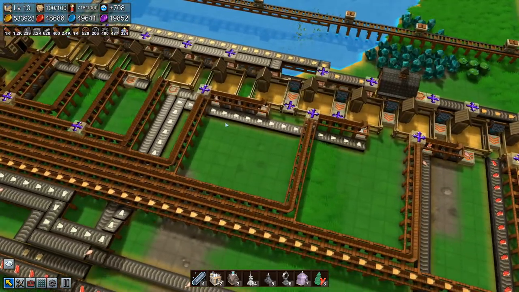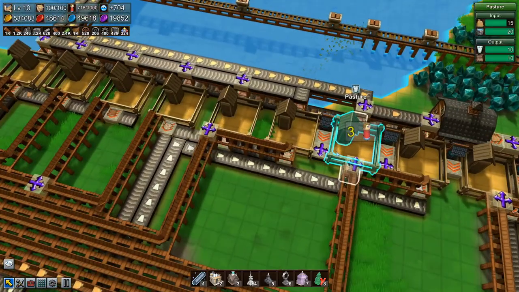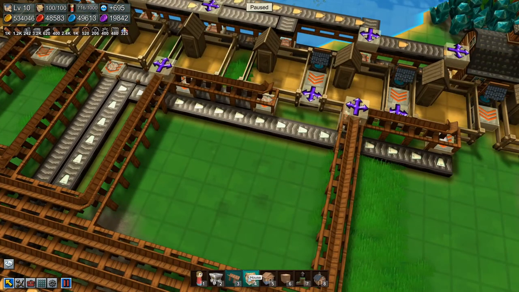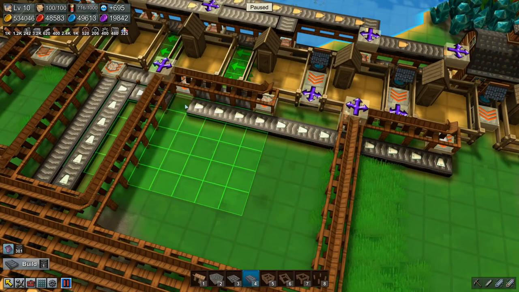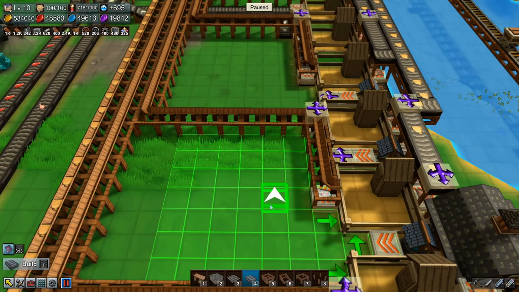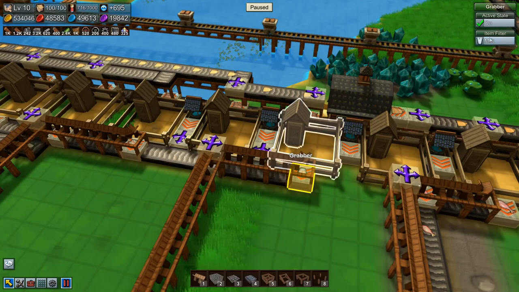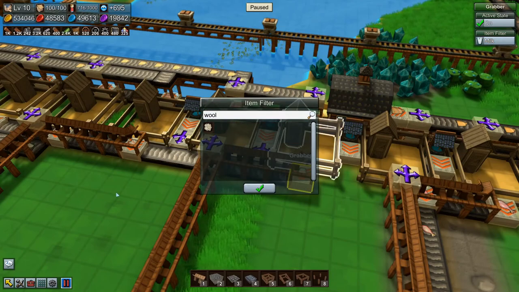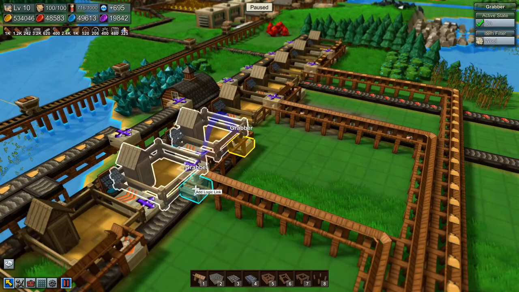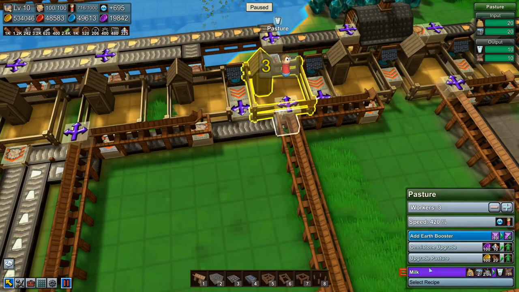Now, we have so much milk over here that I think we'll turn these guys into wool. Yeah. Well, we can delete all that stuff. And then we can do that. We can switch you over to wool. And we can switch you over to wool. And then we can switch these guys over to wool.